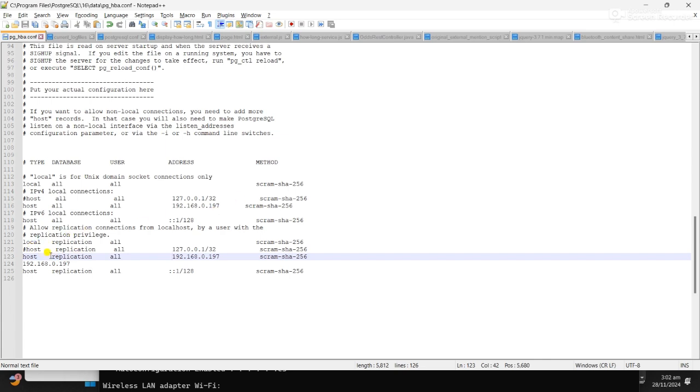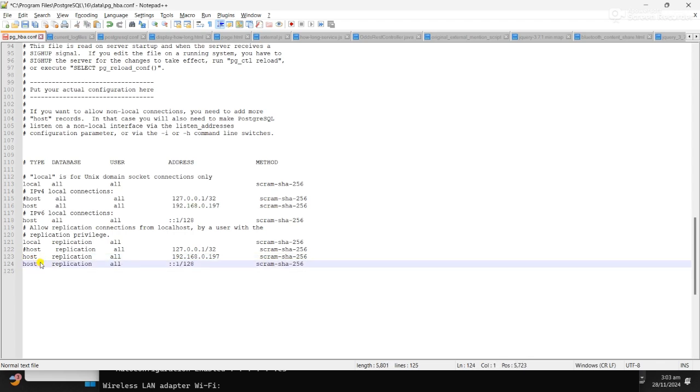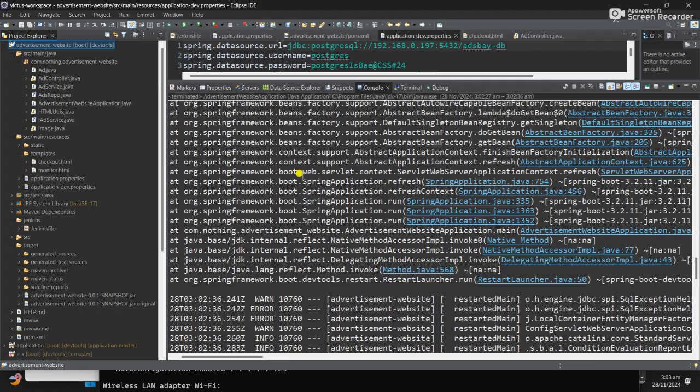I don't believe that because of the formatting I did, it changed something. Okay, there's an issue here. Let's start it again.